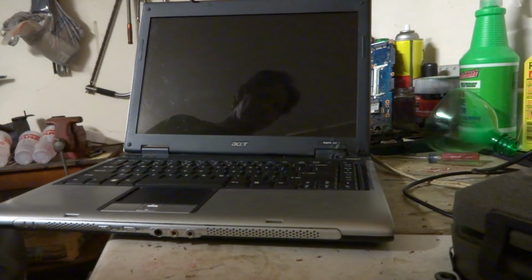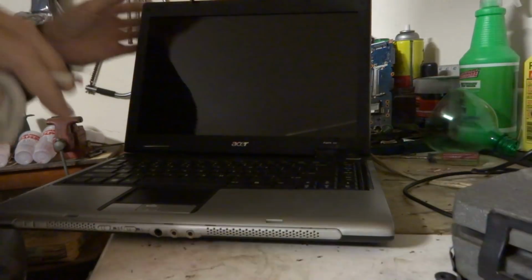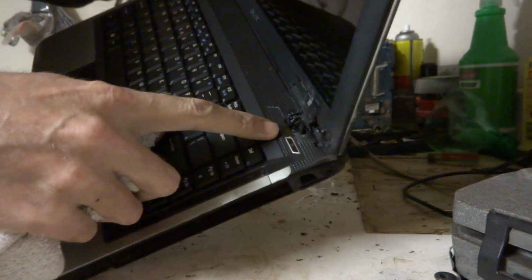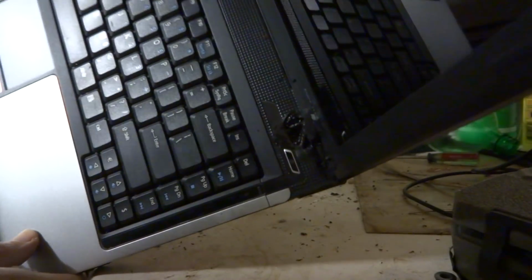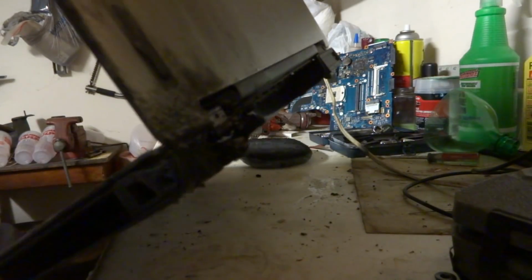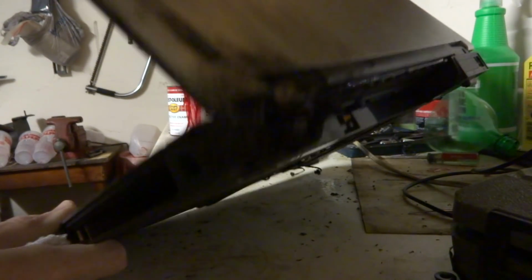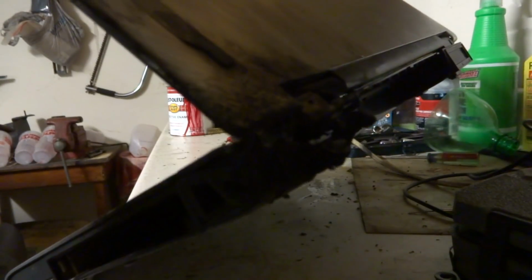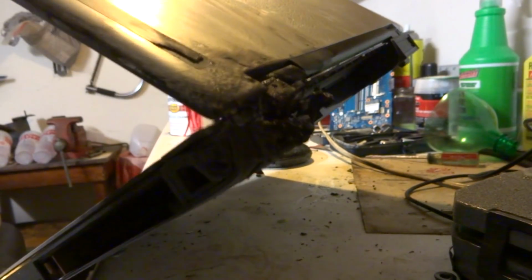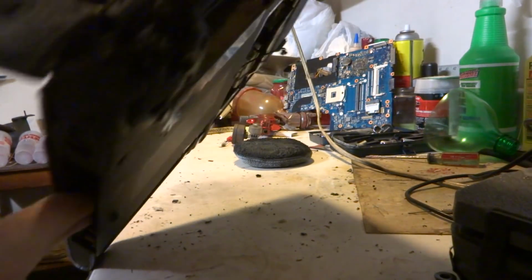And I don't know what to tell you why it didn't work. I don't know what would be there that would make that much fire, but it put a good size hole right there with my power button. I don't know if you're getting that on camera there in the light. It put a pretty good size hole there, and you see what it did to the back. So I gotta find out what did that.